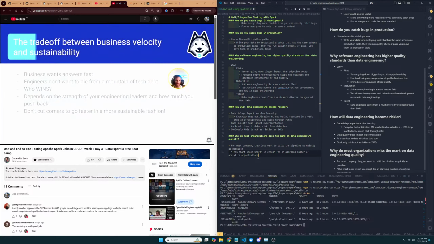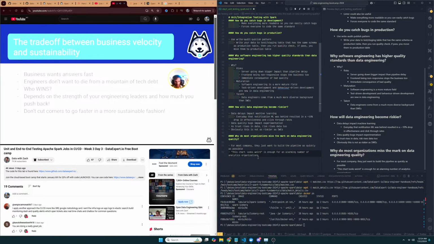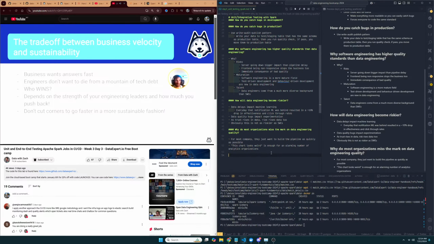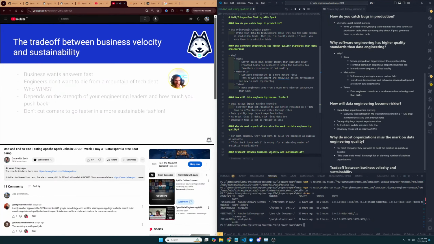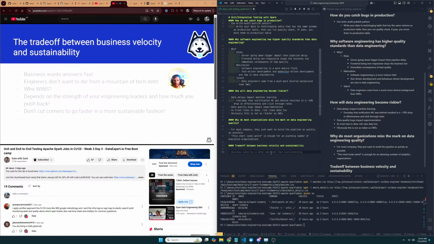Just like I was talking about in the last slide, there's a trade-off between business velocity and sustainability and quality. Sustainability and quality are pretty linked. The business wants to answer questions as quickly as possible. They want to be like, yo, I need this answer yesterday, can you quickly pull this data for me? And then the data engineer gets angry because they're like, dude, this is not an easy, quick thing to do. So how do you decide? Do you answer questions quickly, or do you avoid making tech debt, or do you do something in the middle?